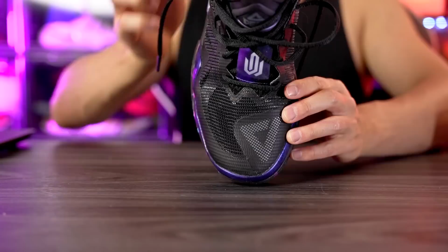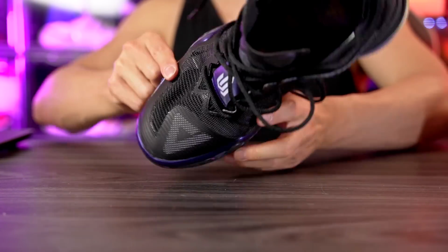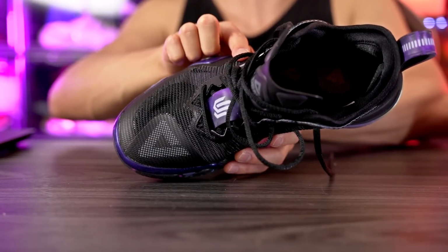But if you want good lockdown in the toe box, and also if you want a snug fit, this definitely is not the shoe to get, right? Also, it's a pretty weird fit because here in the toe box, it's pretty wide, right? But then it gets pretty narrow here in the midfoot. So yeah, my foot was moving around here in the toe box a little bit, but here in the midfoot it felt pretty good, which is weird. So yes, this is a very awkward fitting shoe for me, and I guess Andrew Wiggins has a very different foot shape than mine, but yeah, definitely not good.